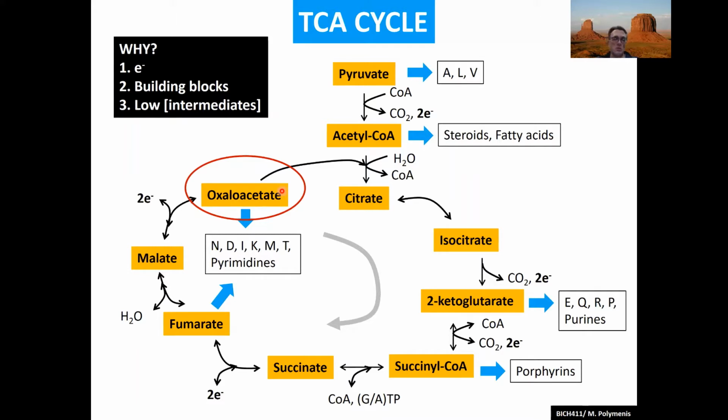Because if you run it as a cycle for the purpose of getting electrons as it goes around, you don't have to maintain the intermediates at very high levels for the cycle to run. But you still have to maintain them, because you use them. If you don't use them, you maintain them at low levels. But if you use them for biosynthesis, then you have to make them up somehow, especially the one of the lowest abundance, which is the one we're going to talk about, oxaloacetate.